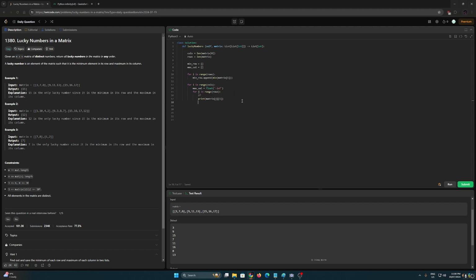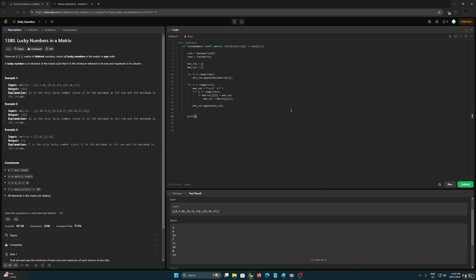If matrix ji greater than max underscore val, max underscore val will equal matrix ji, and then after this for loop we do max underscore col dot append max underscore val.